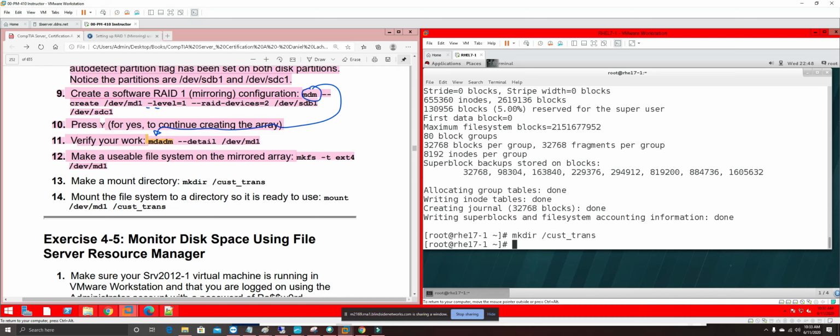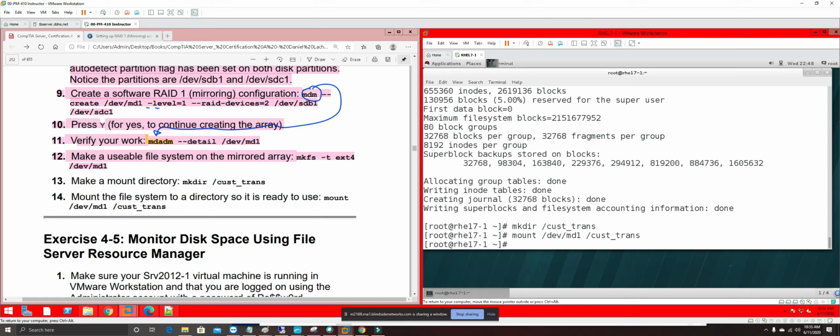Now we're going to mount /dev/md1 to that folder, for custom transit. Enter. No sign's a good sign.